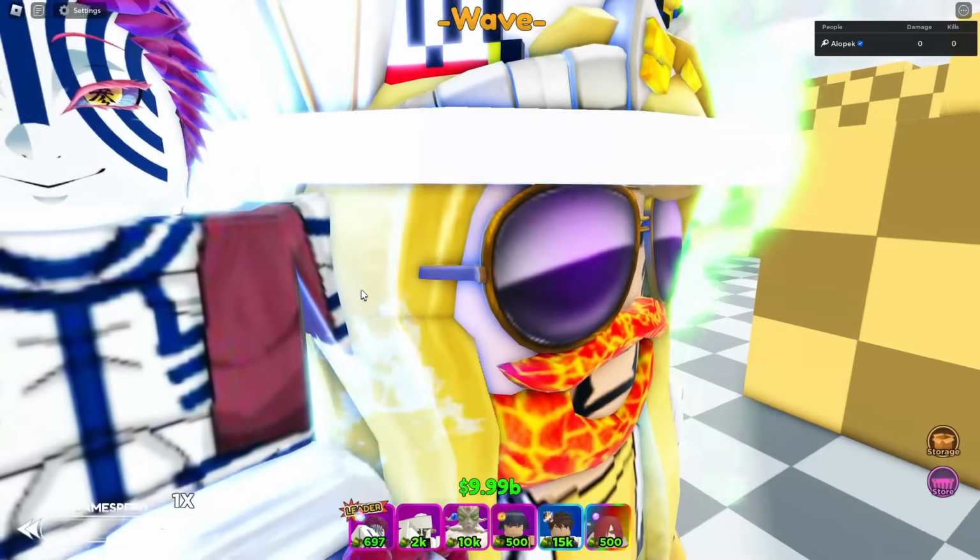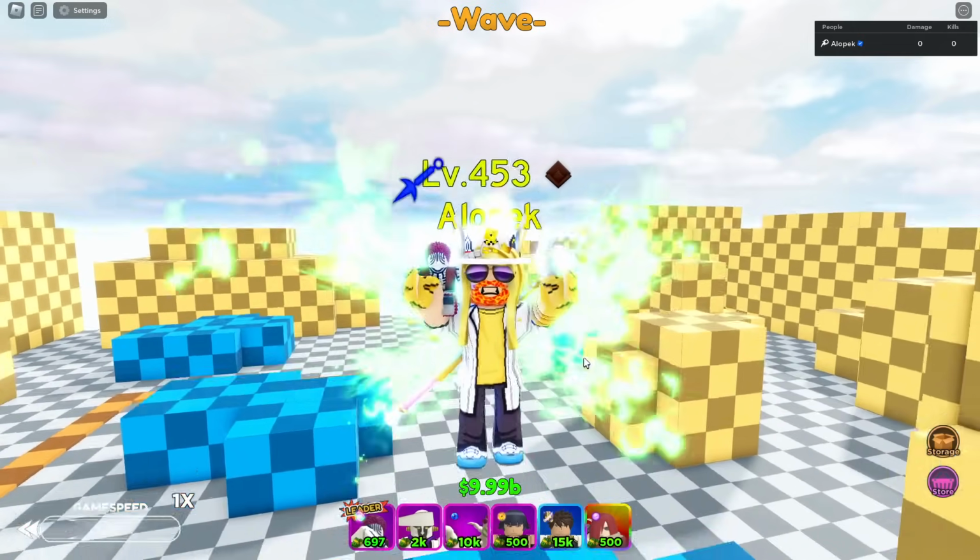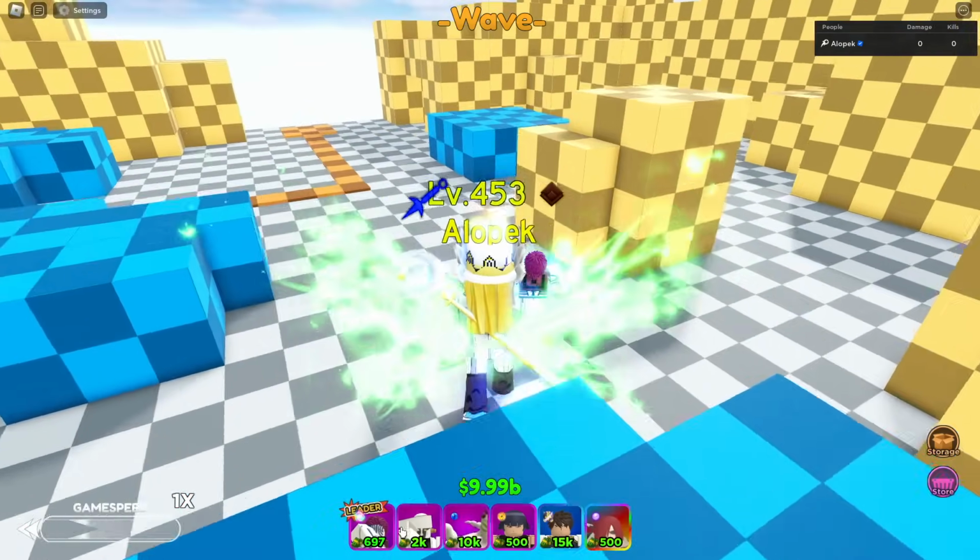All right, let's start off with some of the thumbnail units. Let's start off big with Akasa. So first up, how do you get Akasa? You get him from the banner, guys. He'll show up in banner Z. Let's get him placed down.